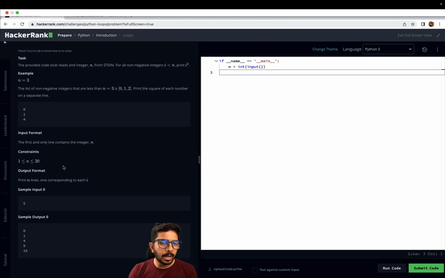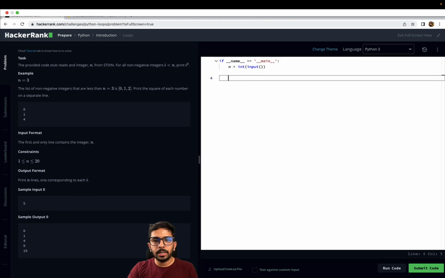Cool. And here are the constraints which are given for n. How exactly can they help you? I think these will become more relevant when we discuss data structures and algorithms or competitive programming, for example. But here we really don't need to worry much, because n less than or equal to 20 is no big deal, to be honest. Now let's go ahead and write some code for this.